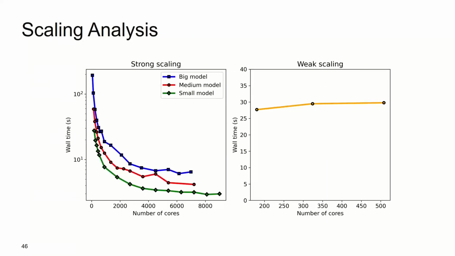As you can see on the right, that's actually an ideal case, where we have a constant wall time. Wall time is a terminology that we use, for example, for the number of seconds it takes to solve one time step. In this case, it's more or less around 28 seconds as we increase the problem size proportionally to the number of cores. And in the strong scaling on the left, you can see we increase the number of cores, and then we have a drop in the wall time. In this case, that's not an ideal case, but this is more or less the behavior.